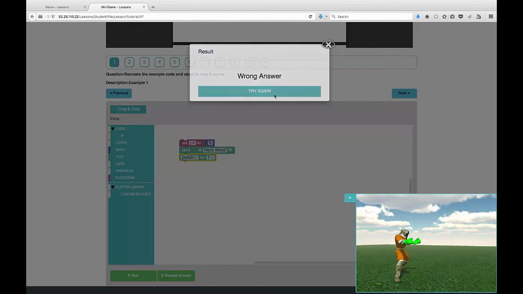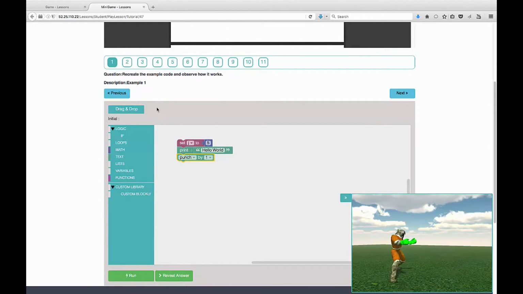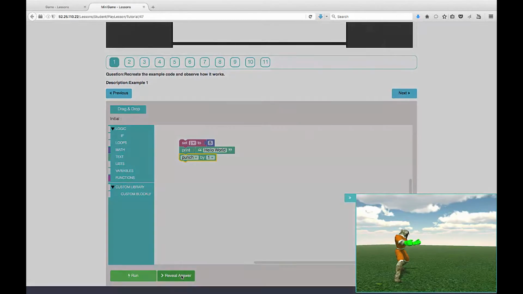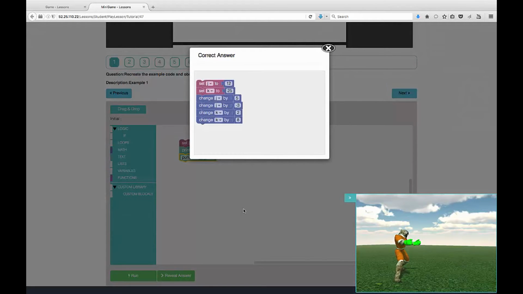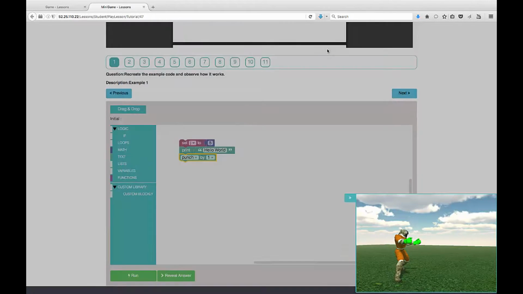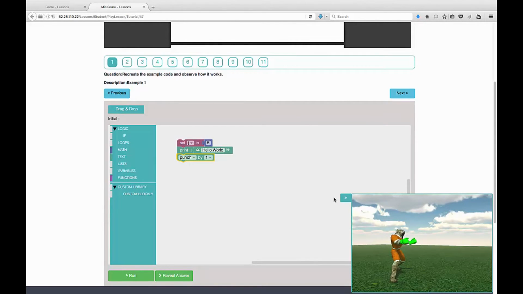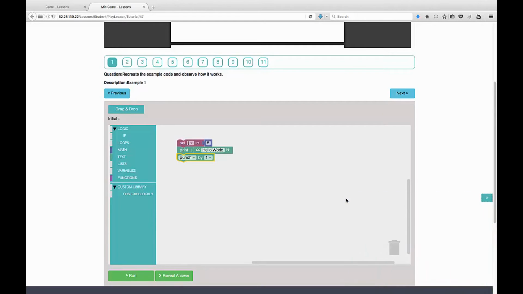Of course it's the wrong answer. Now it says here in example 1, if we want to get some help with what the answer is, we have reveal answer right next to it, and it'll pop up with what the answer is looking for, which is this code. We would basically enter this code, which we can try right now as well, and see what it's like to get the correct answer. We can also hide the little window temporarily and bring it back as needed.